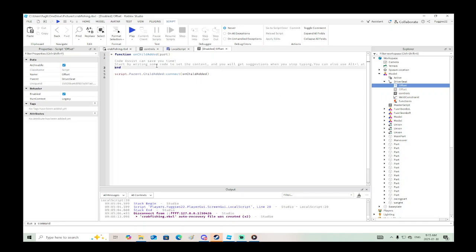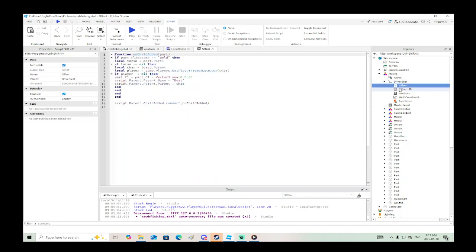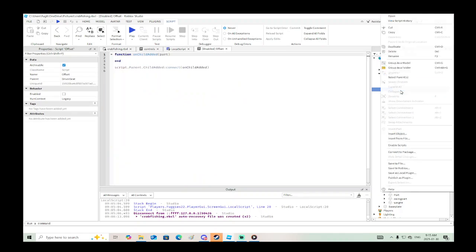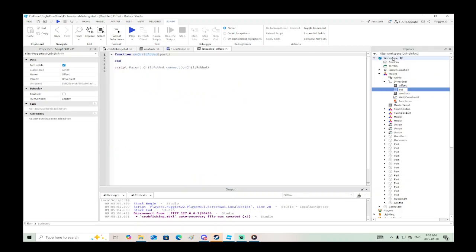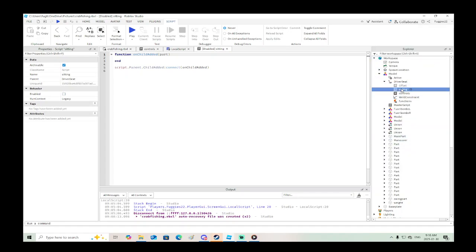If I can code assist, huh? Wait. Oh. Okay. Let's rename this one. Sitting. Alright. Let's disable that one. Let's enable this one. There we go. Okay, so what do we want to do?